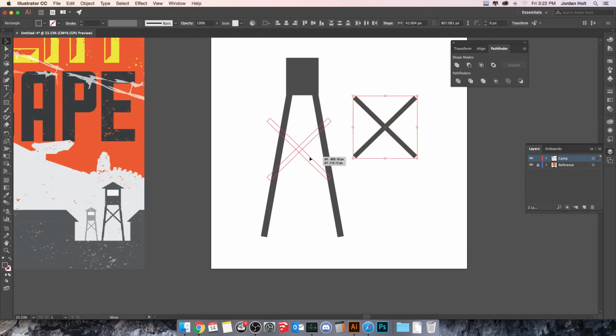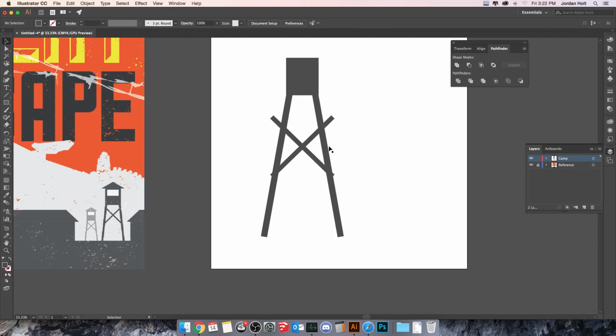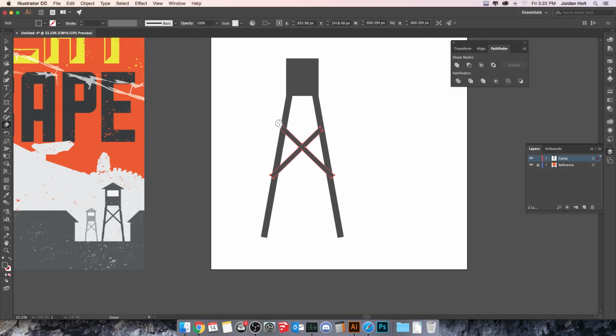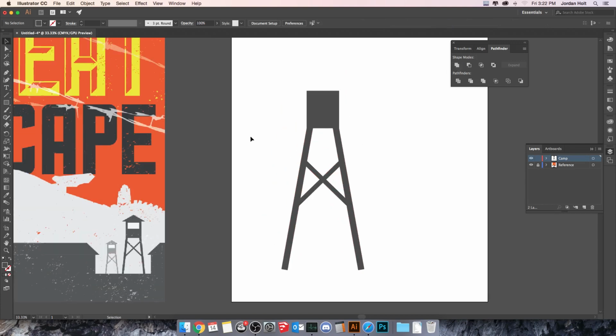So I've got cross beams, and then just set them so that they overlap and make this structure work. I'm going to merge those two together, and then take the eraser, increase the size with the bracket key, trim those down so that this extra is not visible. All good there. Take all these elements, merge them together.